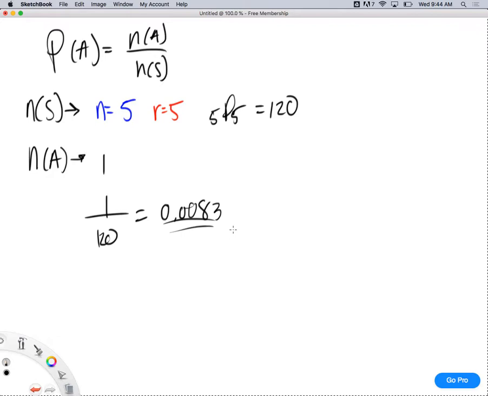But how do we handle the combinations? Let's think about it like this. When they were outside the room, I had all those 5 students, and I told them to sit in the desks. What's the probability that I ended up with that combination of students at those desks? The probability was 100%. Those 5 students all came in, and the order didn't matter. Was N the same? Yeah. Was R the same? Yeah. But my probability ended up as 1.